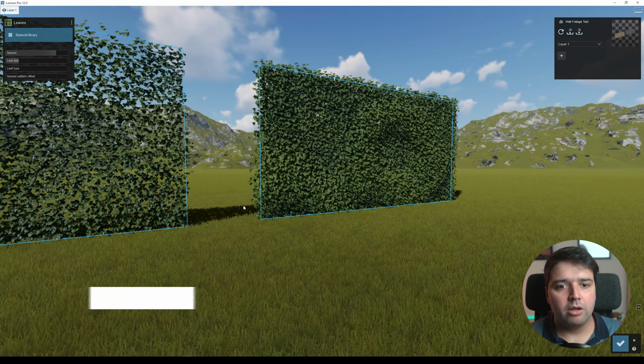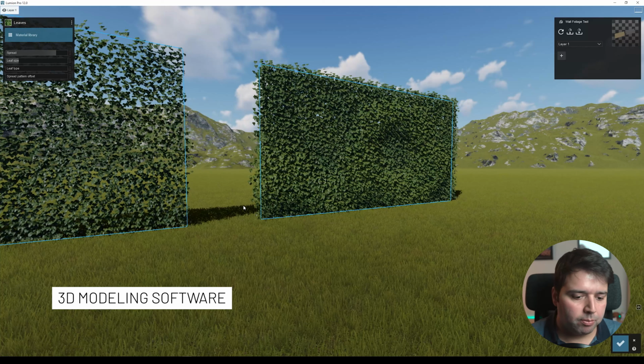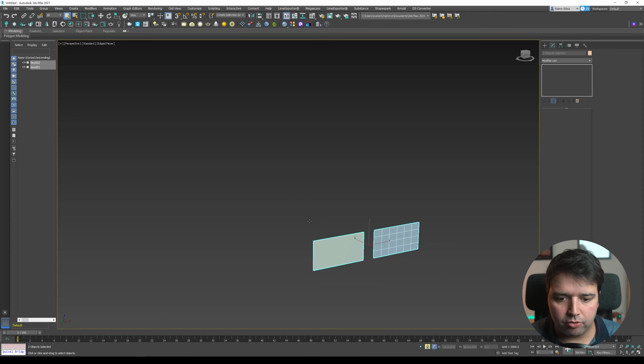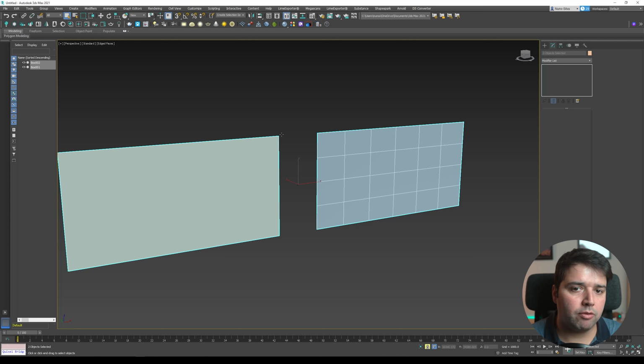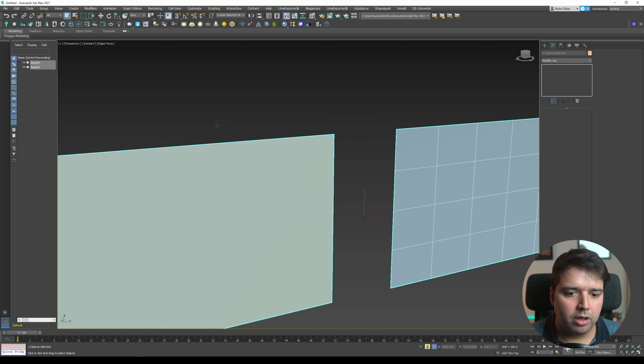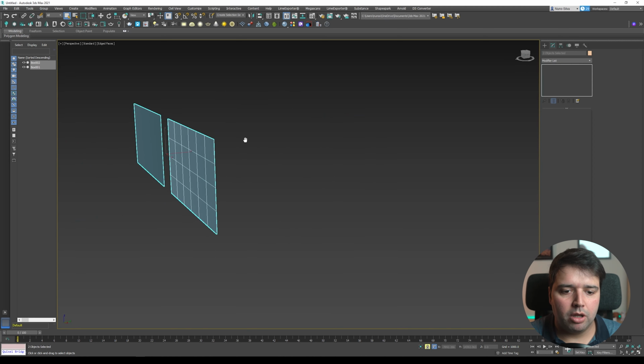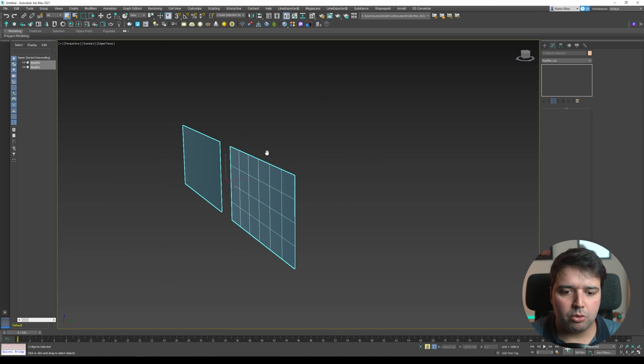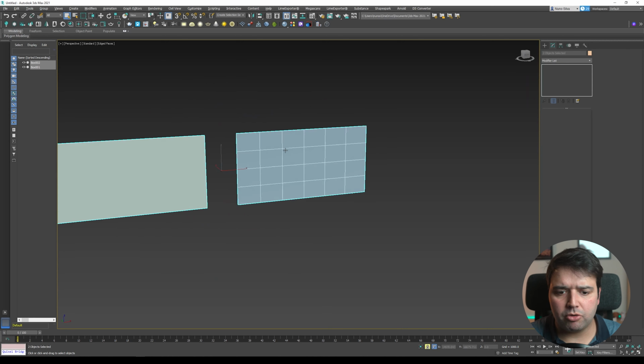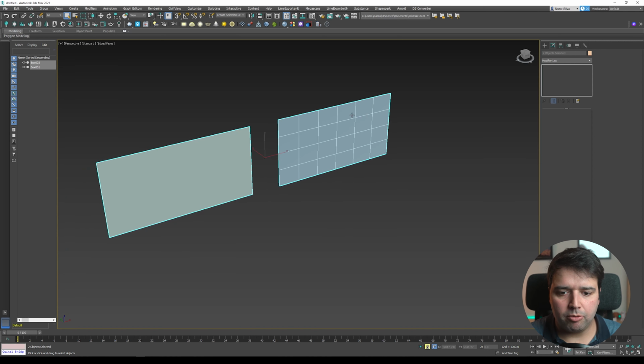This fix is done inside the modeling software. So I have here on mine, it's 3ds Max, but you will have to do this in any 3D software that you are modeling in. And so one is like this, a simple plane. And on another, I cut the geometry like this. So I have 4 sections, and here 5 sections. So the more sections, the better it will be. But I think for this case, a plane like this is enough, or else you will start creating a lot of geometry and you don't want that as well. So something like this is enough.